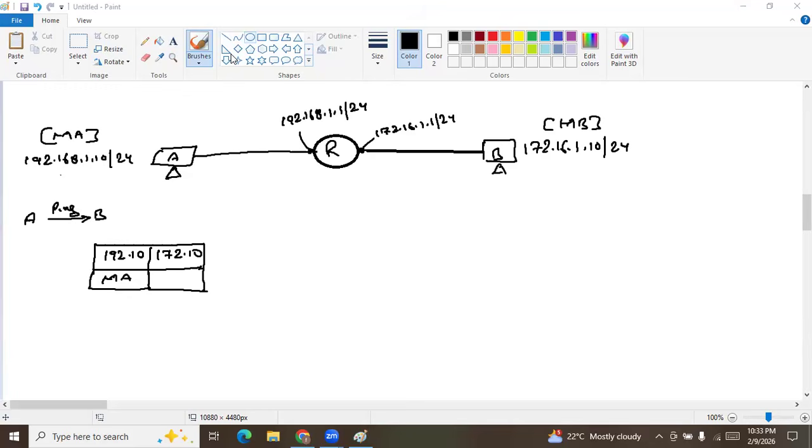Since 1.10, that is the PC, knows that it has a gateway, it sends the packet with the destination MAC, because it does not know it, so it will be FF. And then once it receives a reply, the resolution will happen. That is my understanding. I don't know whether it's correct or not. I would like your inputs further.